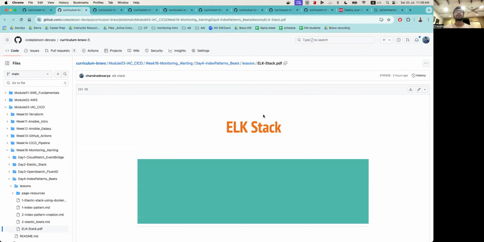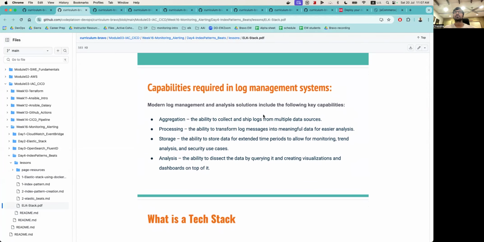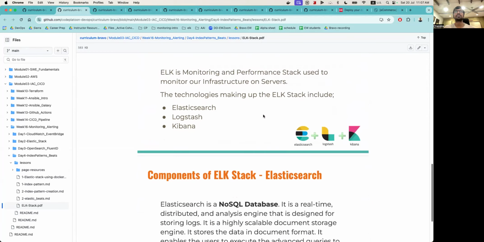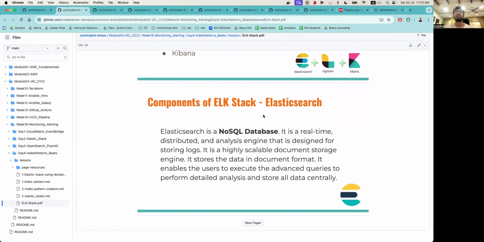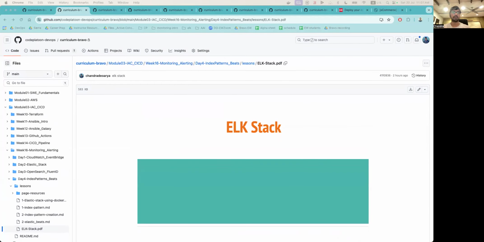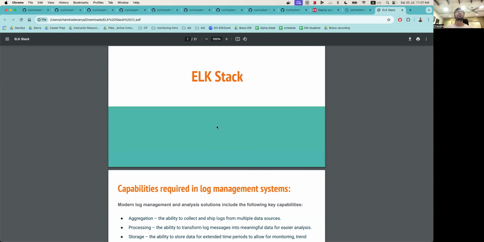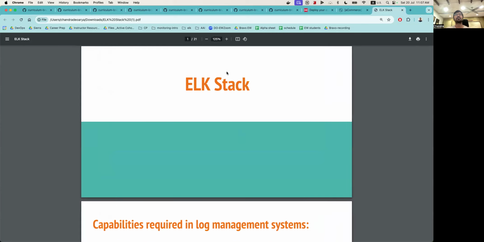All right, so yeah, this is ELK stack, everyone. We will be talking about ELK stack, and now it is called Elastic Stack. We will be talking about why we need this, what the benefit of this is, and what the components of this are. Some more items we'll be talking about in this lesson. So this is the lesson we have today on Elastic Stack.